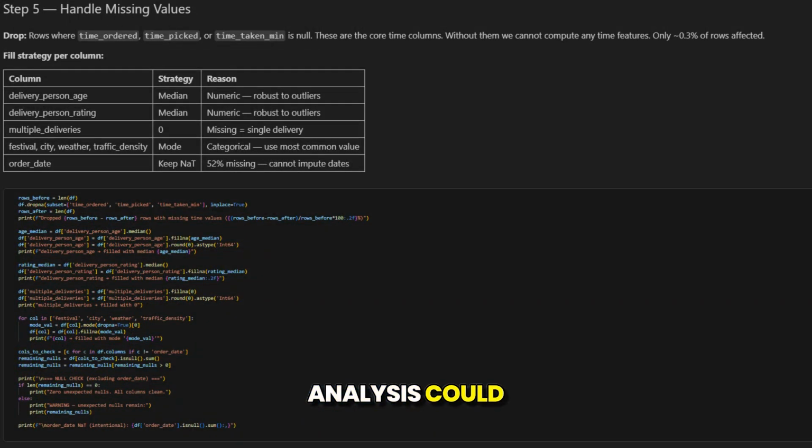Before any analysis could happen, the raw data needed a fair amount of work. There were missing values in delivery person age and ratings. Weather and traffic columns had inconsistent labeling. The same category written different ways across different places. Several columns had the wrong data types, and the order timestamps were stored as strings, so those needed to be converted into actual date-time format. I dealt with each of these systematically.